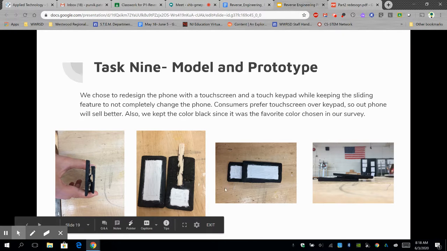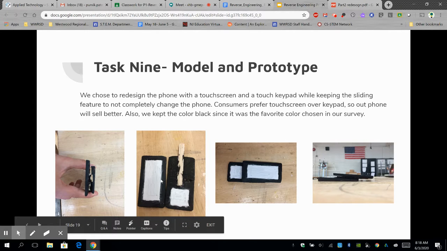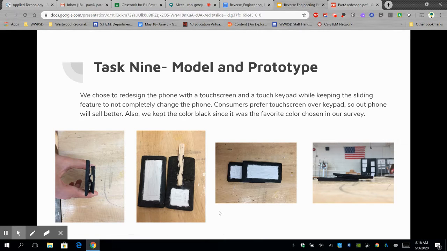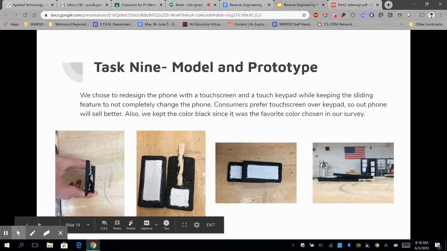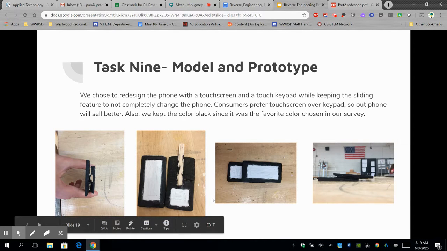So task 9 for the cell phone, they made out of foam core, some pieces of wood, and then they painted the screen. I think maybe printing the screen would have been a little more effective. All right, but this concept model of a cell phone is going to allow testing and then provide a 3D visual of the redesign. And I think this stick was for the screen to slide up and down, so that part could be tested as well. Obviously, you're not going to make a brand new cell phone with all the circuits and everything. All right, but you would at a minimum need to make a concept model.